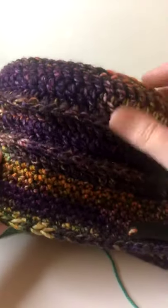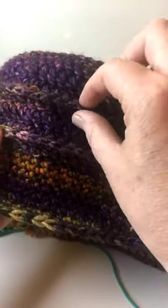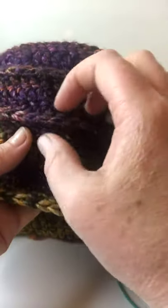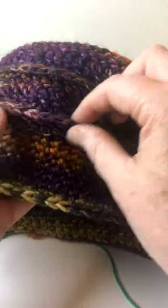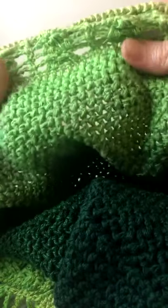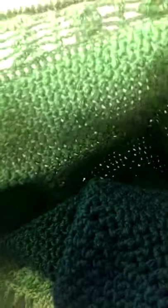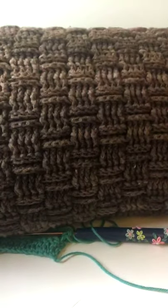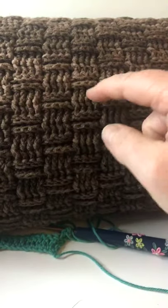So you can see this is a hat I did last weekend and it's got a row here of back post double crochet. What I like about the back post is it gives you that texture, the ridge line — it forces out the top of the double crochet stitch and makes a nice little ridge design. Then if you look at this green piece, it was alternating between back and front post double crochet all throughout, ending up as quite a textured and reasonably dense blanket. And then this grubby pillow is the basket weave — what I'll be showing you today. You've got the back post double crochet here and the front post, where you end up with a cord that runs through it.